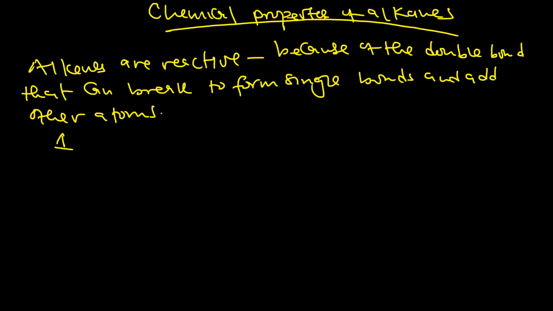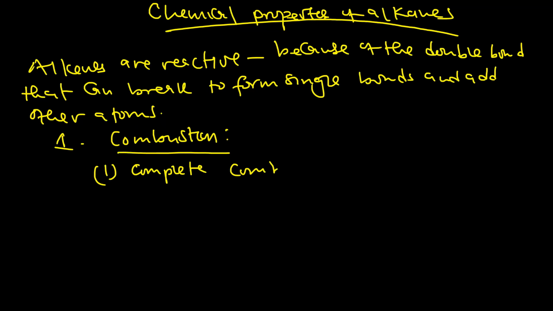Now, a type of reaction that they also undergo is the combustion reaction. We might not spend much time on this one because we've looked at combustion already, and we know combustion is just burning in the presence of oxygen. We discussed two types of combustion. First, complete combustion, which occurs in abundant oxygen or a full supply of oxygen. So alkenes burn completely to form carbon dioxide and water.